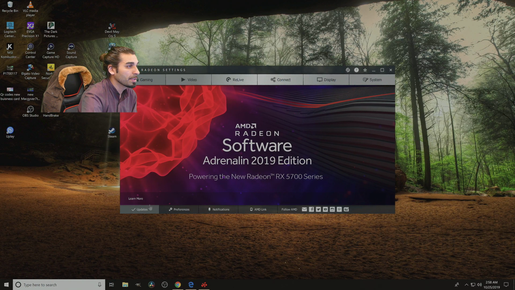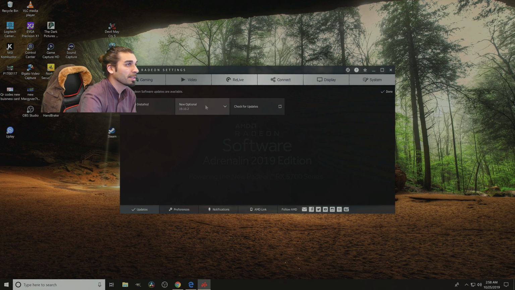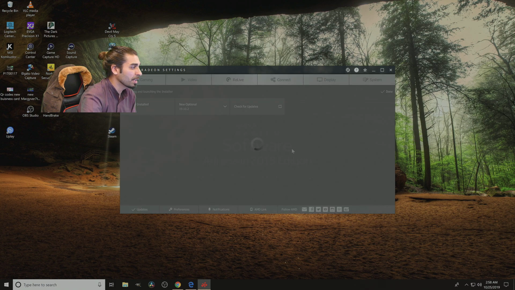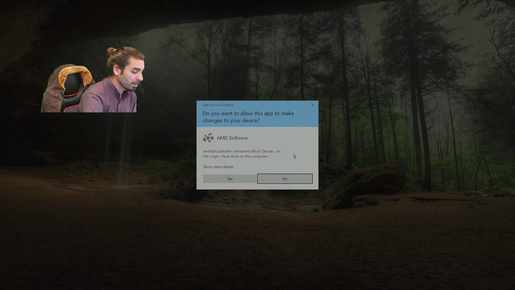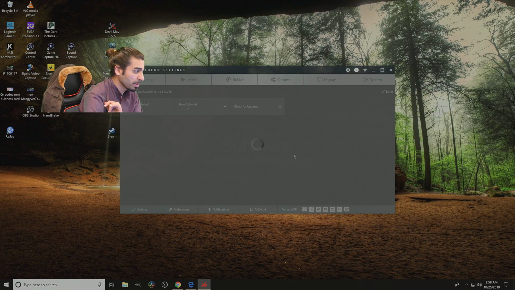Now, if you're new to the whole install thing, just go ahead and hit the update. If you want to, just see what currently is installed and hit the express. For me, I just did a clean install, so I really don't want to change anything. I just really want to have it really fast. Sometimes you can have some HDMI transfer issues. But let's go ahead and dive into the patch notes as I get all this other computer stuff sorted and hit yes, I would like to install.